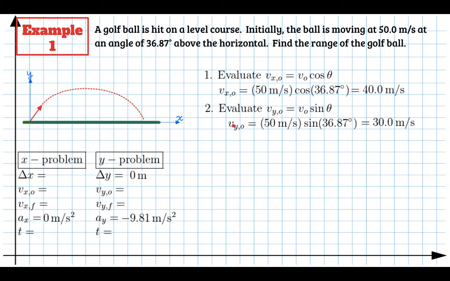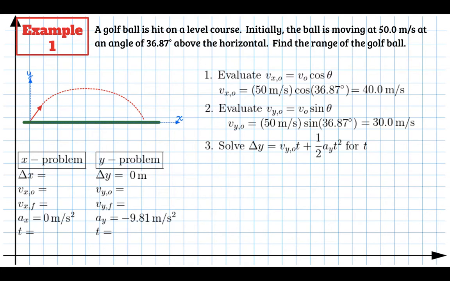So now I know the velocity initial in the y direction as well. Okay, so now we're going to go back to what we used to do when we did projectiles that were horizontally launched. We are going to solve this equation for t. The problem is the initial velocity in the y direction is not 0 anymore, so you can't cross this term off. The initial velocity in the y direction is now 30. So in order to solve this for t, we're going to have to use the quadratic equation.